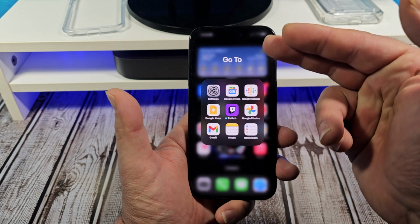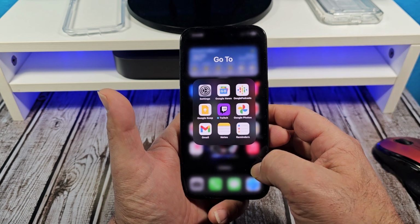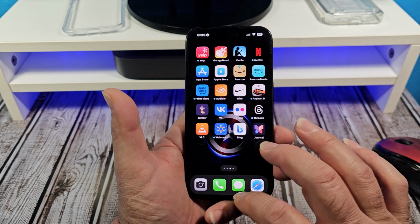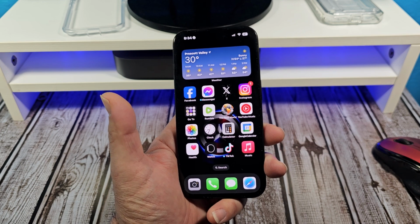All the apps run the way they're supposed to. You can see some of the apps I do run on here. You can see I have a lot of Google apps on here. Unfortunately, Google is getting rid of Google Podcasts. I don't like that. But everything runs the way it should. No issues. Now, I do restart this device like once a week. I try to restart it once a week. It's a good idea to do that with your devices.